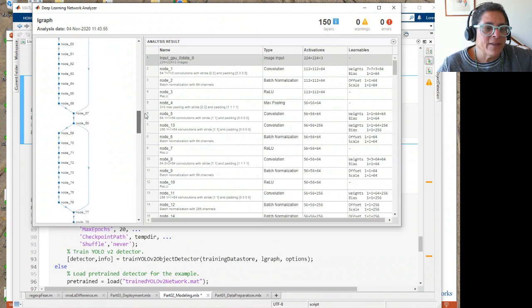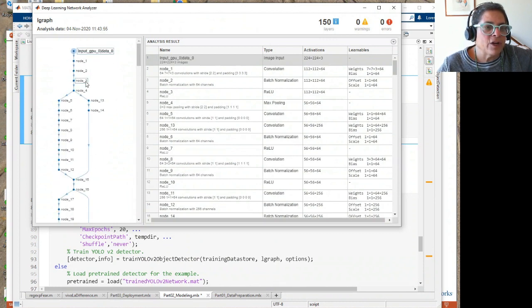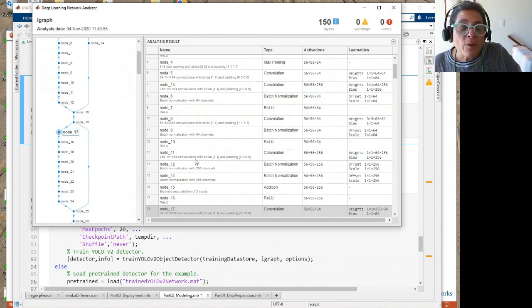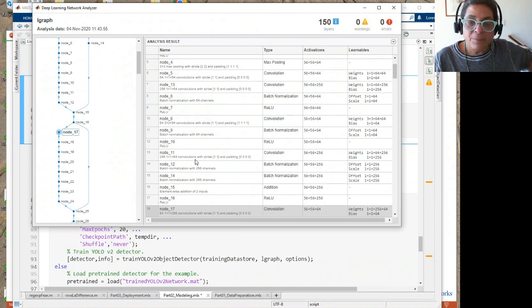What if we didn't do any of that there? And you can go through. Now, the nice thing about this is it tells me this particular network has 50 layers. This is really useful. If there is a problem, let's suppose node 17 was a problem, you'll notice if I click on it, it shows me over here what's going on. And likewise, if I had some warnings or some issues, I could click on them and it would help point me in the diagram to what was going on. So it would be a way of helping me to understand what's going on in my network and possibly help me to debug it if I needed to.